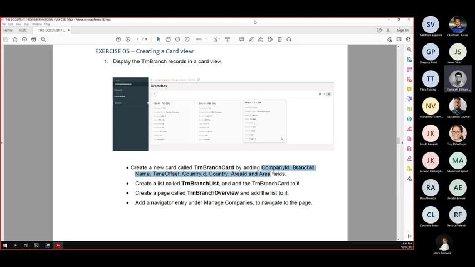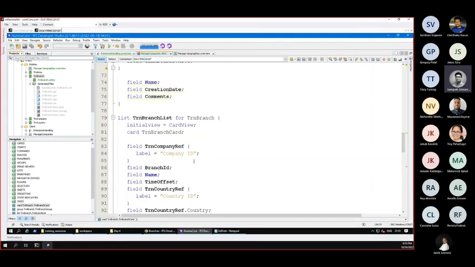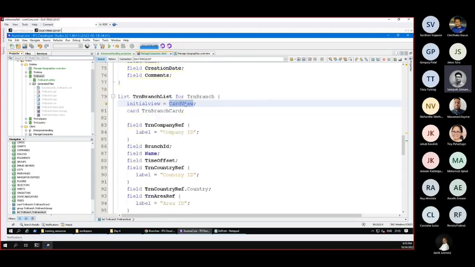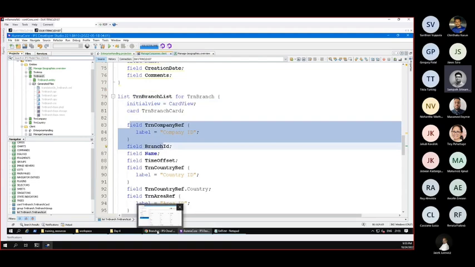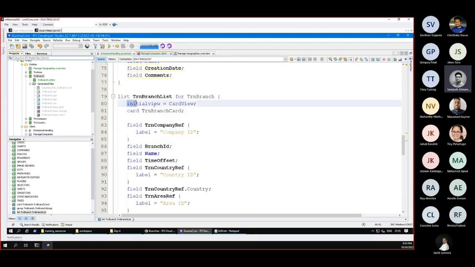We also made sure that the initial view of the list is the card view, right? So we added the card to the list, and then we added some fields so the list can have different views. Also, we added this initial view keyword, and we added this card view as the initial view.